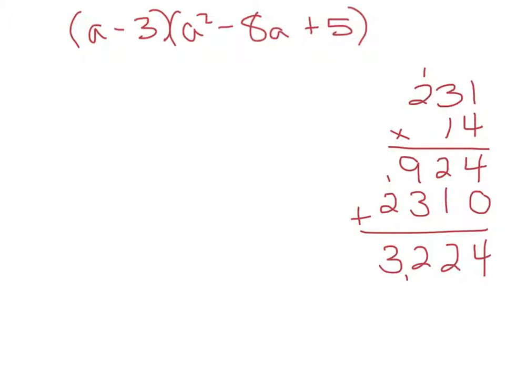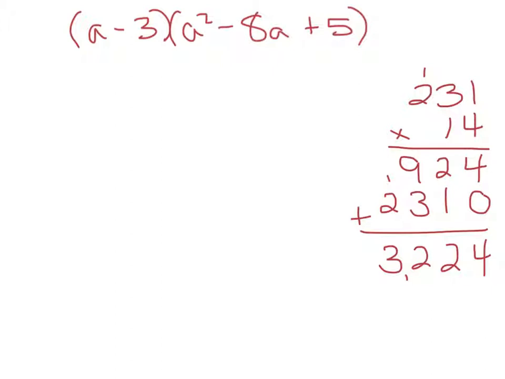How on earth does this relate to this problem? I will tell you. Over here, notice that you have a polynomial with 2 terms. Notice here that you have a number with 2 digits. Here you have a polynomial with 3 terms, and here you have a number with 3 digits. Notice that these parentheses are touching, which means multiplication. Notice that this is multiplication. Okay? We're going to use the same method that we just used to multiply 231 by 14.